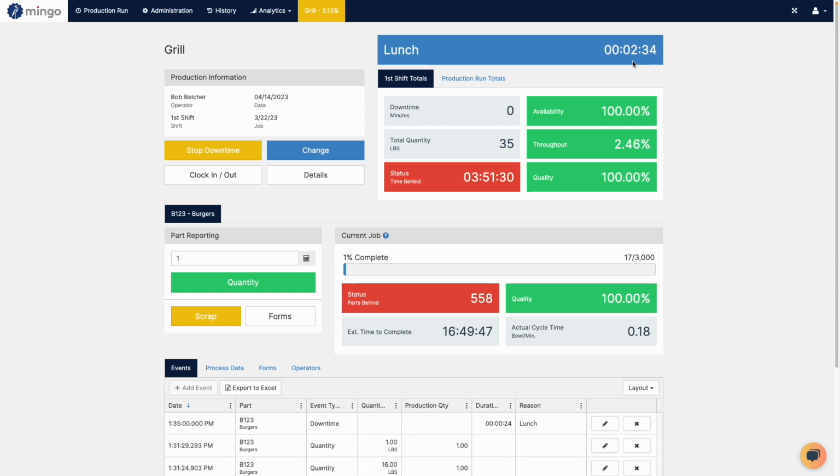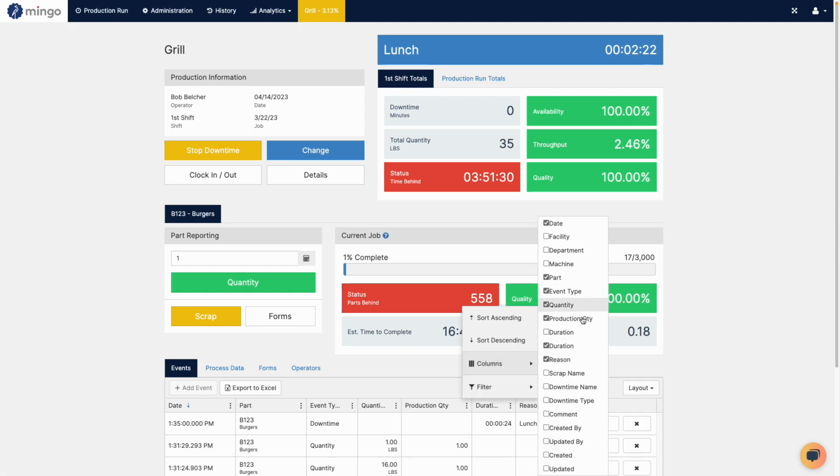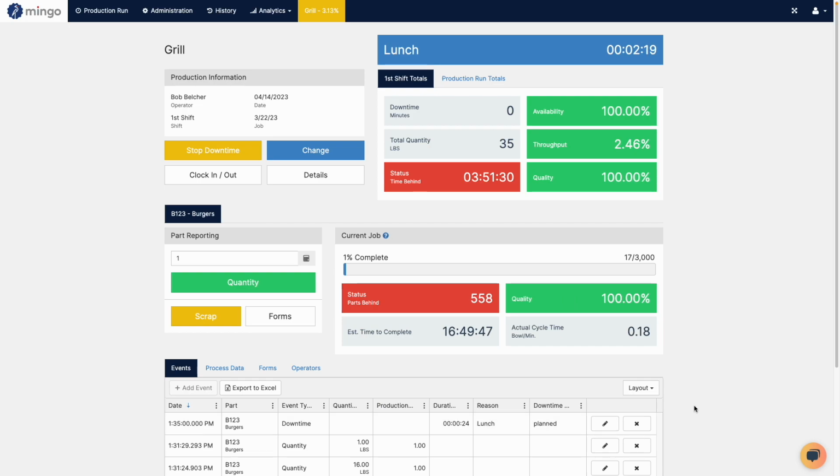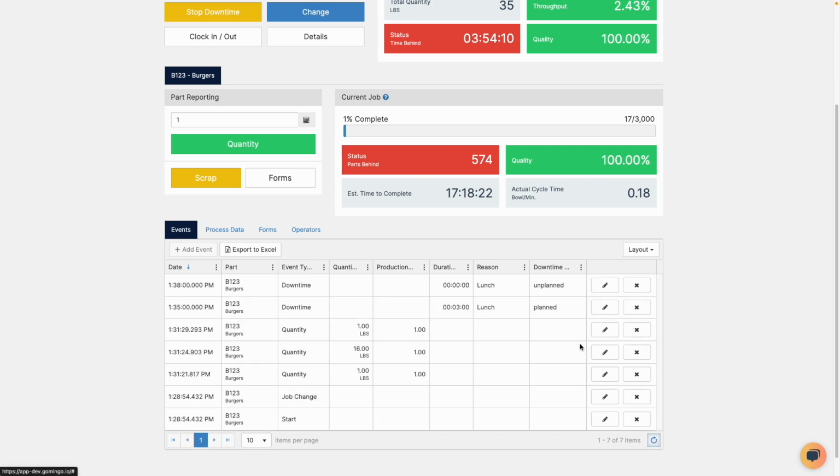When it reaches 0, it'll actually switch from planned to unplanned. We can see it here. You could even show the downtime type here. It's planned. And then we'll see another one in 2 minutes, and it'll switch to unplanned. So now we'll time travel through the 2 minutes of planned lunch, and now it's switched to unplanned. You can see it's red, and the events log will update on its own, but we can force it. So now we see that 3 minutes at planned, and now we're on unplanned.